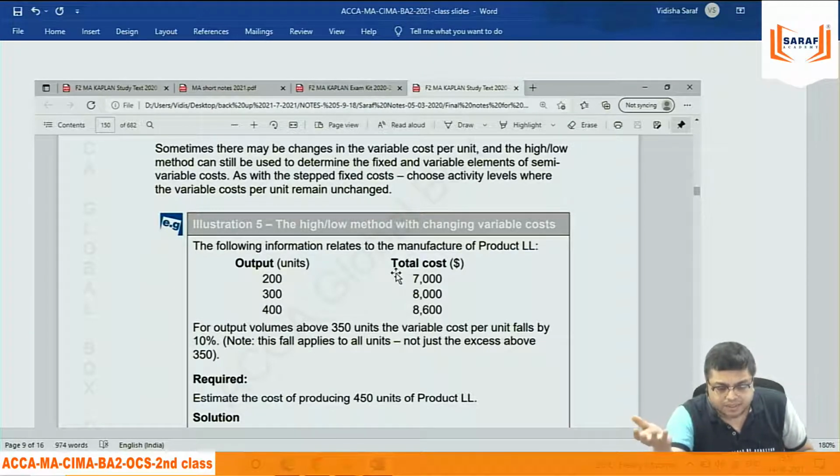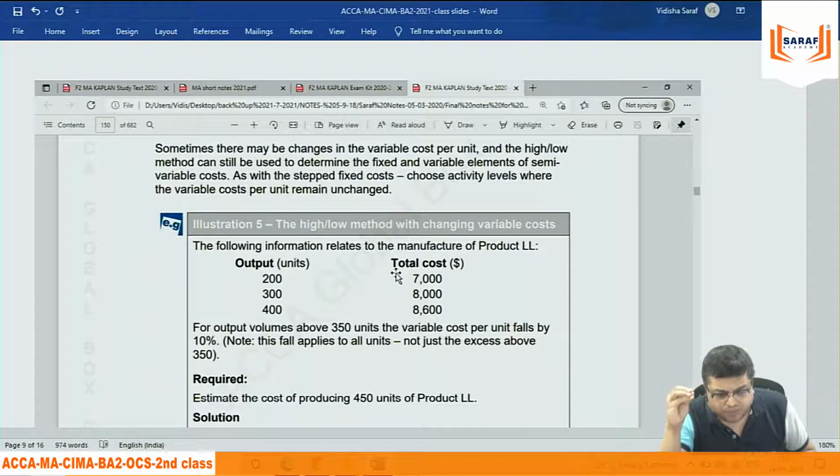Suppose in my case, as I gave you the example of software, internet, rent, electricity, staff salary, taxes, registration, so many costs are there. Every cost in the long run is not fixed. In the long run, there is no fixed cost. If rent is there, after 1 year, 2 years, 3 years, rent will increase. It will never remain the same.